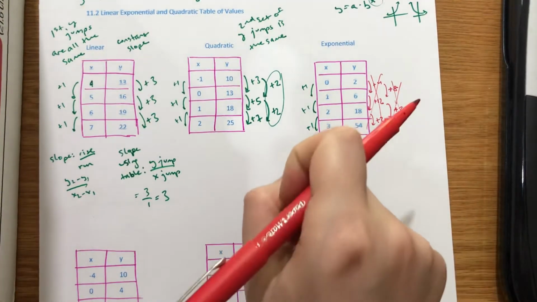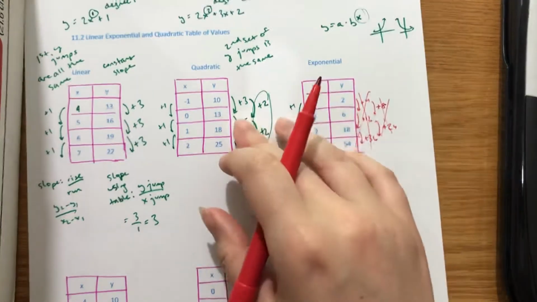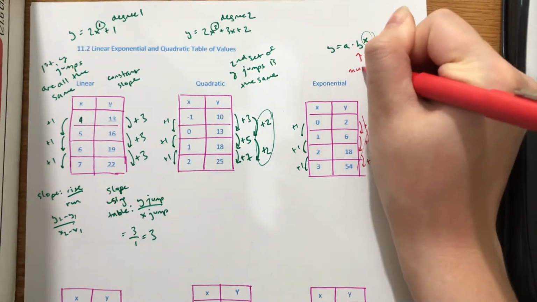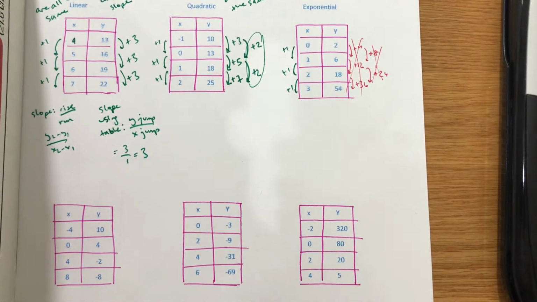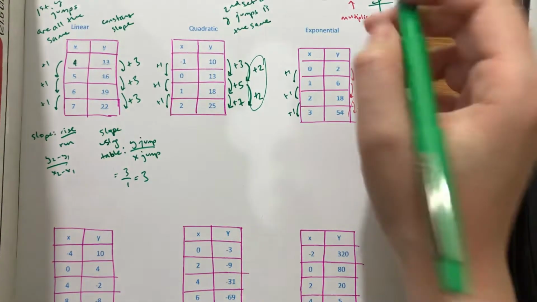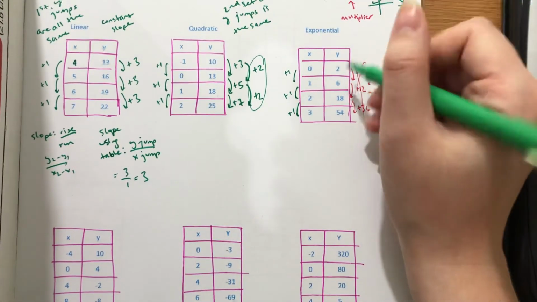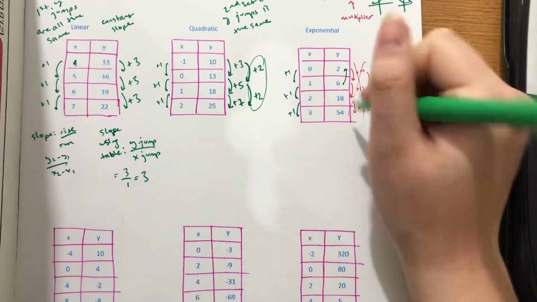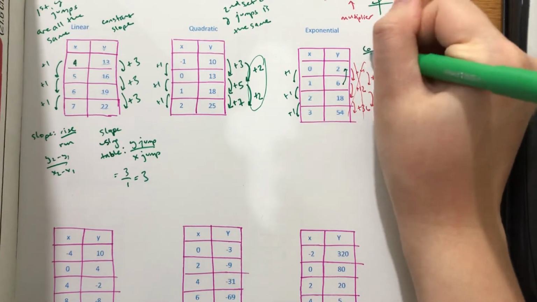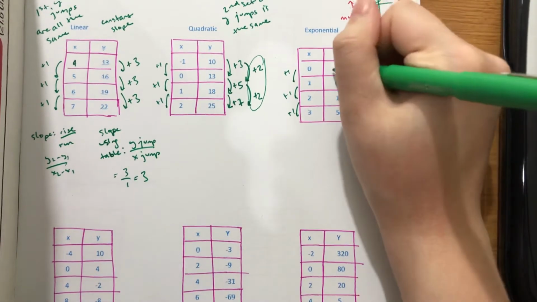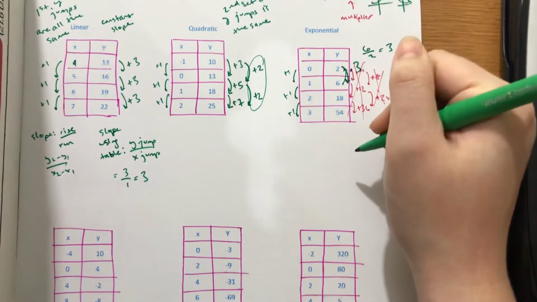If you remember, exponential is all about the multiplier. Your b value is your multiplier. The way to figure out if a table is exponential or not is that each time it's going to be multiplying or dividing by the same thing. I taught you guys this once upon a time. To figure out what the multiplier is, you take the second one and divide it by the previous one. So 6 divided by 2 is 3. The jump is really that you're multiplying by 3.